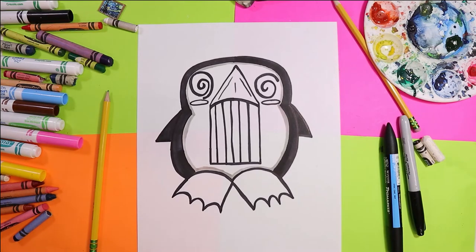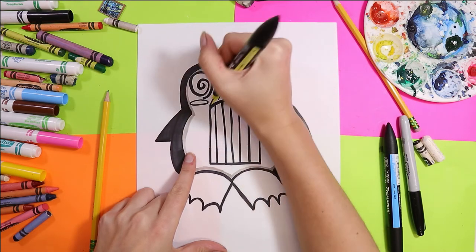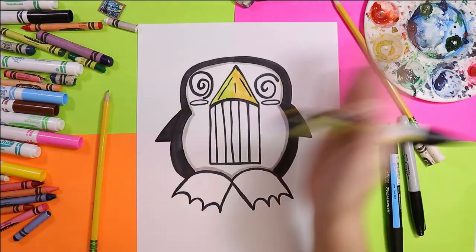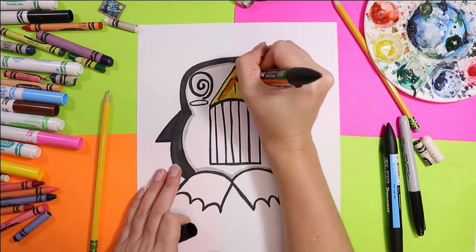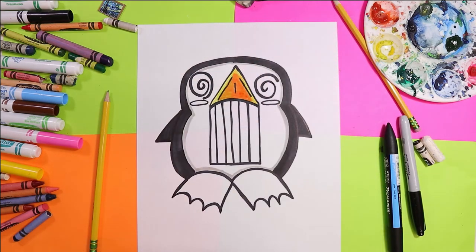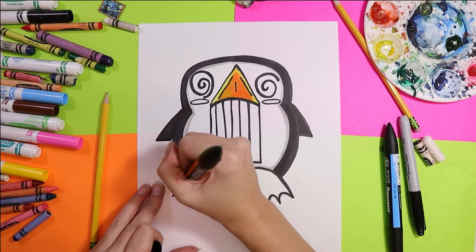Grab a yellow for that beak. First I'm going to color the beak yellow and then I'm going to go over a little bit of it with my orange. So yellow first — I know it looks a little bit orange right now but as this dries it will brighten up. Grab an orange and add some orange on that inside, because of course this is the roof of its beak — it's opening its beak in order to vomit some rainbows. Oh actually, grab that orange again; we may as well color those feet while we have our orange out.